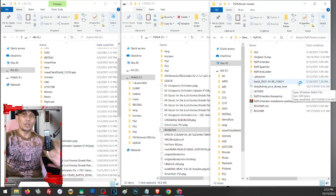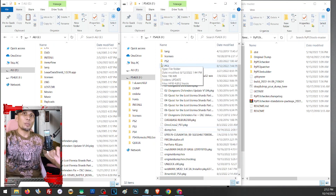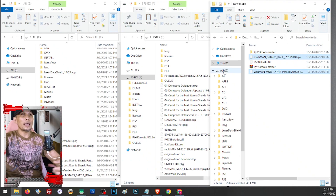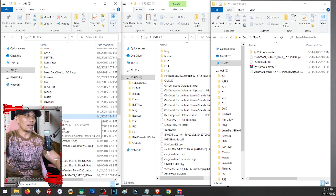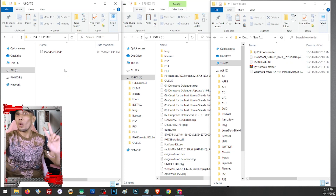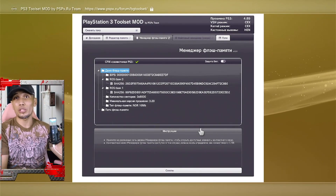Since we have green here, we are good to go to install the CFW. Keep a copy of your dump secured. Before going back to the PS3, let us prepare some other files. For Multi-Man and WebMan, transfer them to your USB. For our CFW, create a folder named 'PS3' in all caps, then inside the PS3 folder create a folder named 'UPDATE' in all caps. Inside the UPDATE folder, copy the CFW file you downloaded. Once done, we can proceed and go back to our PS3.